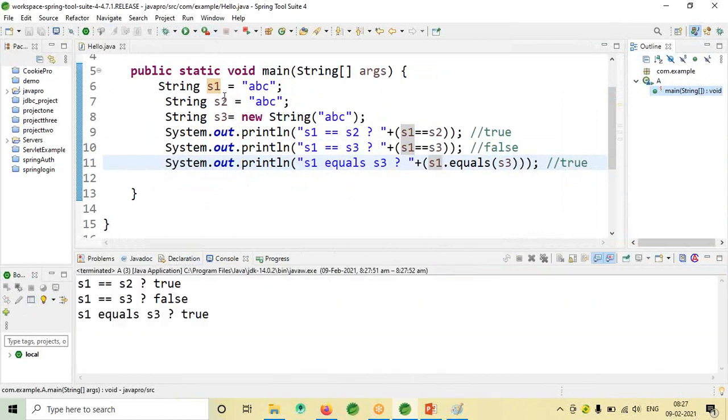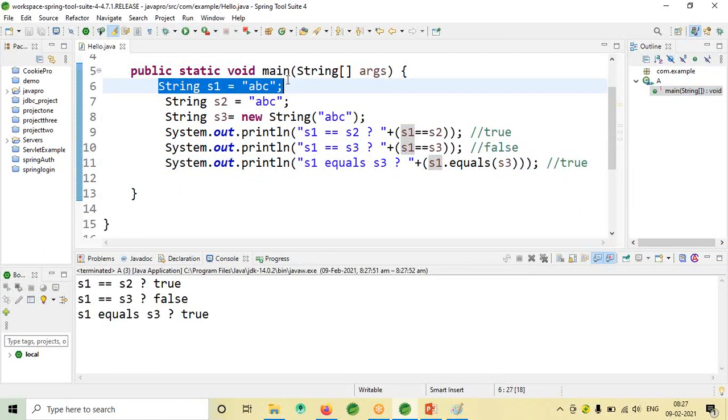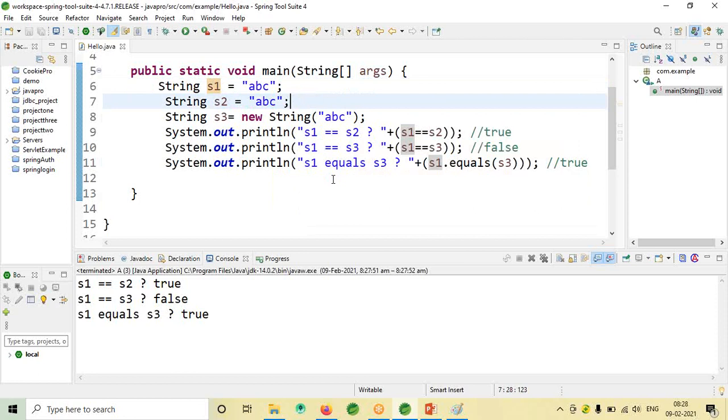See here, I have declared string s1 is equal to "abc", string s2 is equal to "abc". Now here what I am doing is s1 double equals s2. I am asking whether s1 and s2 are the same or not.